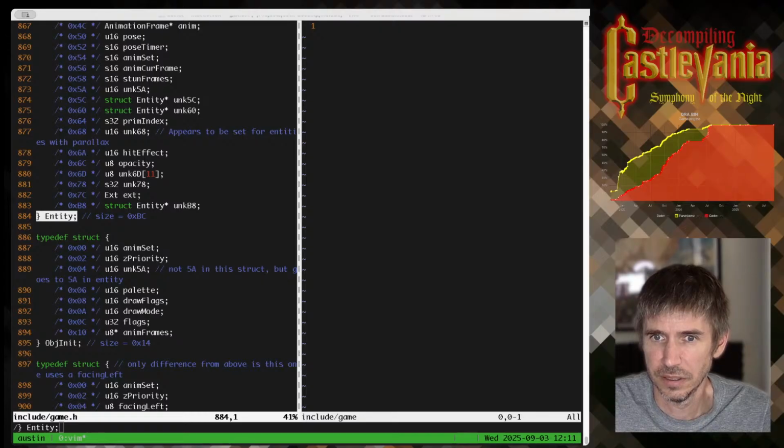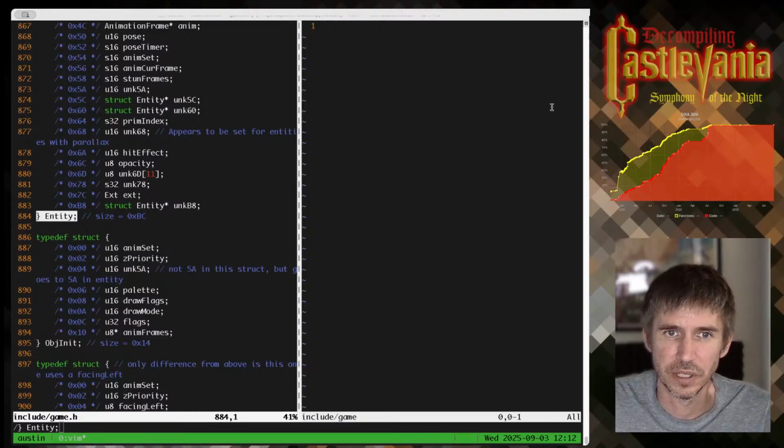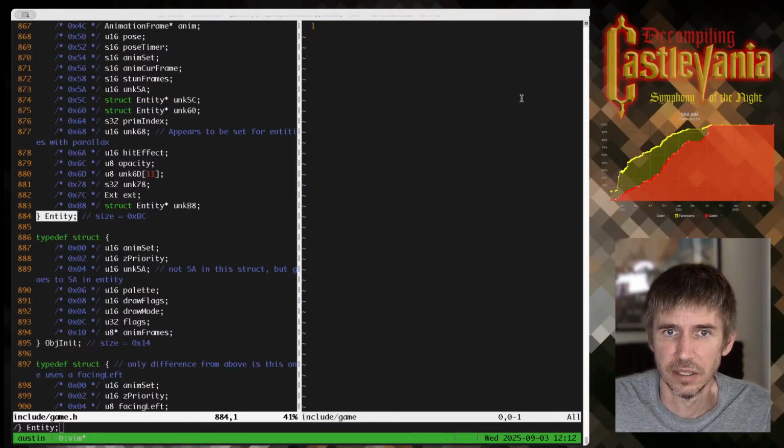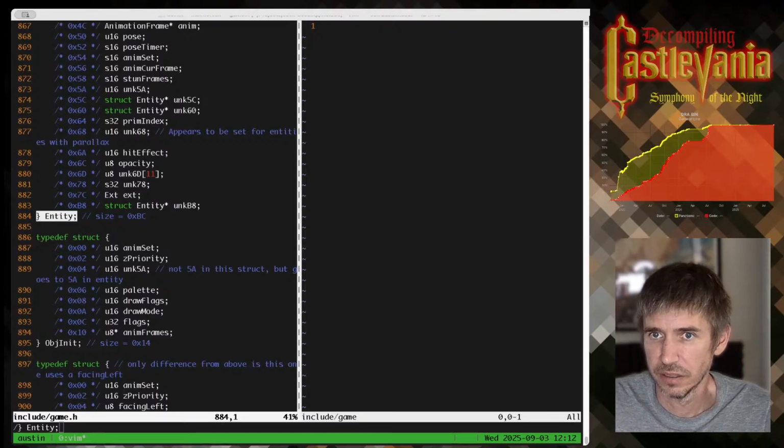Often we have a variable here, but it looks like this is just being assigned directly to prim index in the entity, and then it's checked again by reading it back. It's like it's our stack, correct.